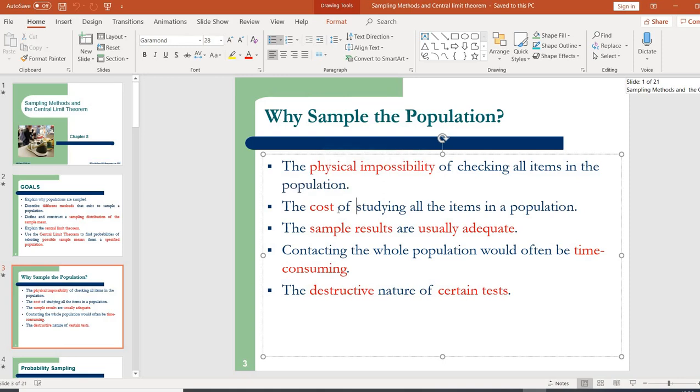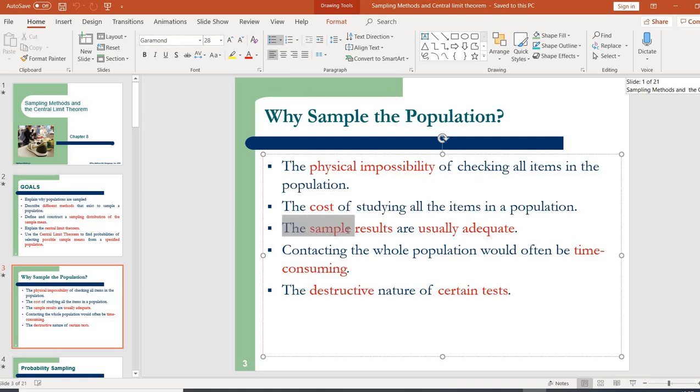The second reason why we sample the population is that it is very costly to study all the items in the population. Getting information from each and every single individual in South Africa will cost you a lot financially, and quite often you don't have the money required to go and find each and every single person. So sampling is one way to avoid these difficulties.